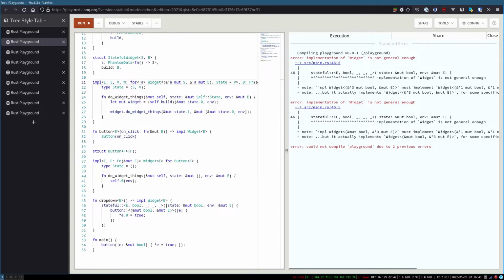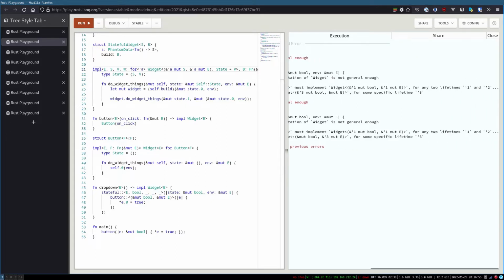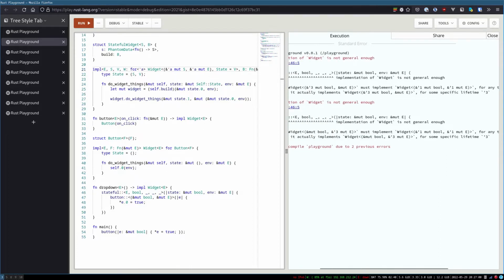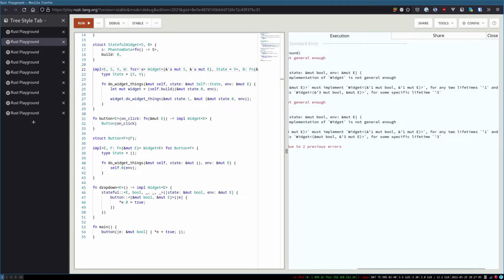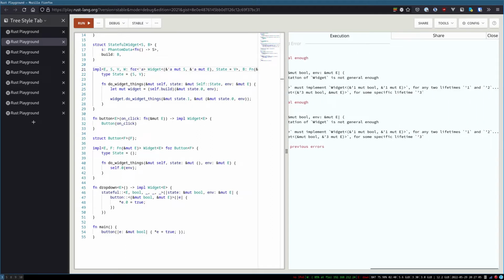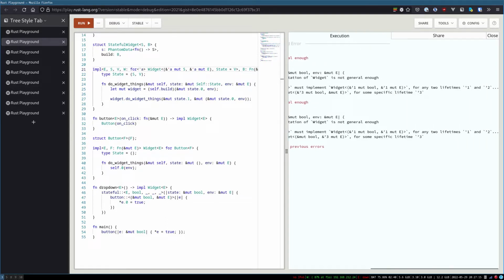And then we get this error, which is saying the widget must implement widget for any two lifetimes 1 and 2.